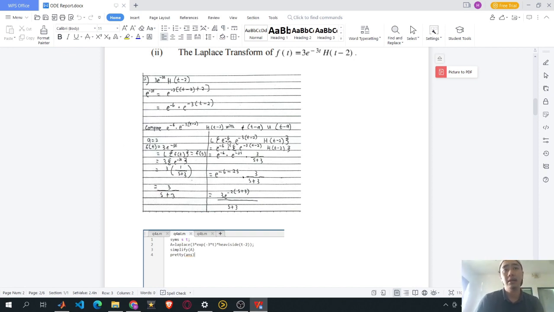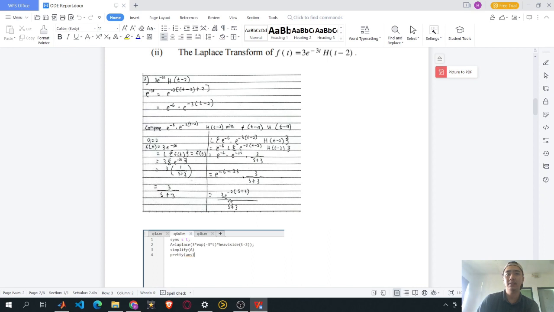And then for the second part, the separate one, we take out the exponent negative 6 because we want to Laplace the t, like this t. After we Laplace this, we will get the exponent negative 2s, and then we add these two, it will become exponent negative 6 minus 2s times 3 over s plus 3, and then it will become 3 exponent negative 2 bracket s plus 3 over s plus 3. So negative 2 bracket of s plus 3 is just this one, it's the same.